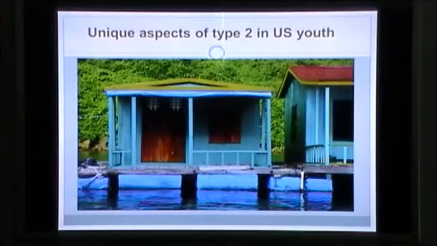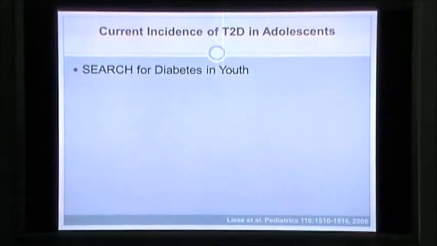What I want to talk about now are some very unique aspects of type 2 diabetes. Now, this is all based in studies in the US, but there's no good reason to think that the situation is really different anywhere else. So, first of all, I'm going to tell you that type 2 diabetes remains a rare disorder. We're all very worried about it. It's sort of frightening. It's telling us a lot about what may be happening in our society, but this is a rare disorder. This has implications for studies that we design for this.